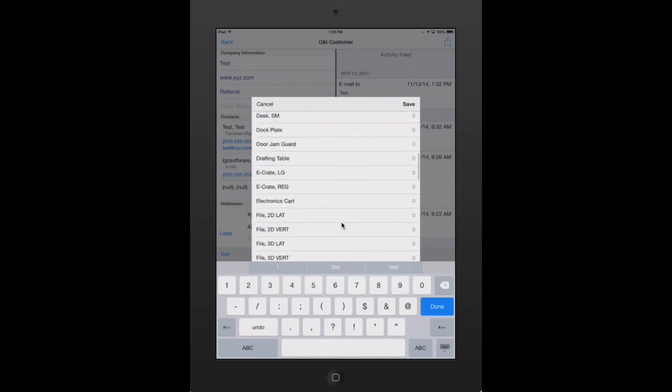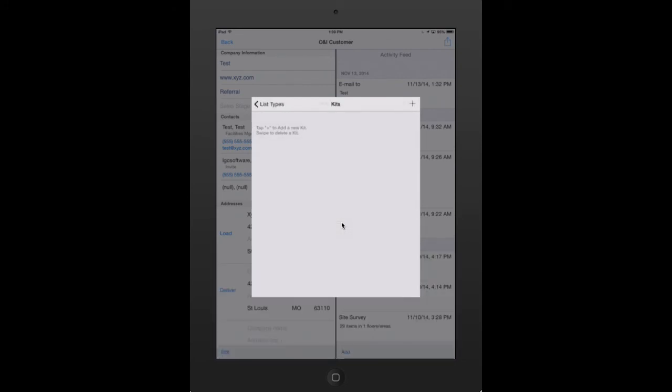What that's going to do for you, like I said, every time you survey that kit, it's automatically going to add 3 cubes, a work surface, 2 binder bins, a computer, a trash can, and a chair to every kit that you add. It's just a faster way for you in the surveying process to add something that's unique to that customer.